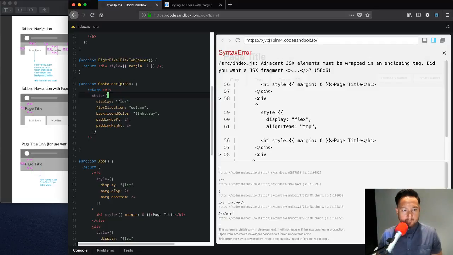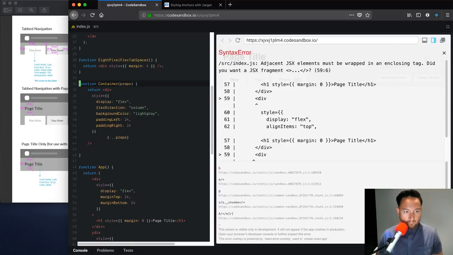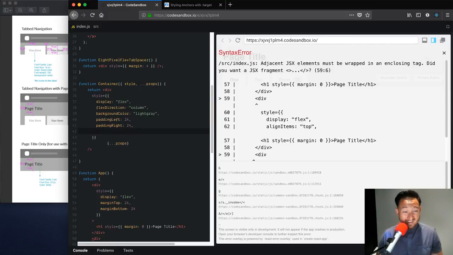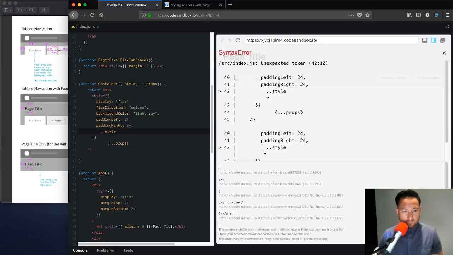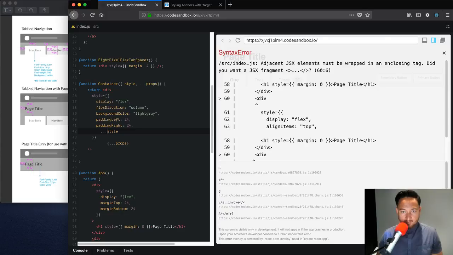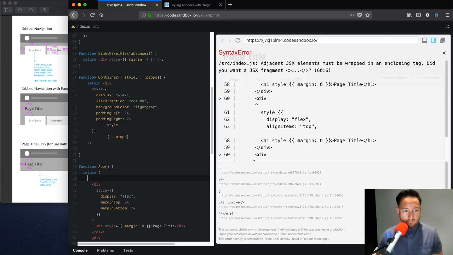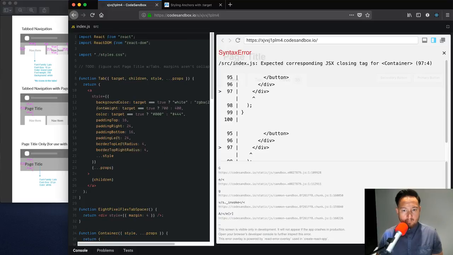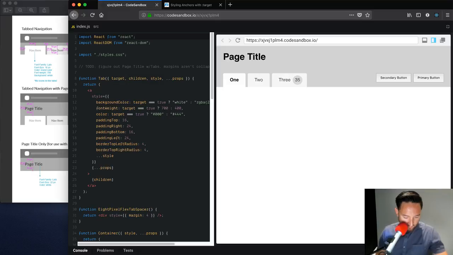Take those props, spread them out at the bottom. Again, we're going to do that style because we're controlling style, and I want to make sure that everyone has control over the things they need control over. Oh, getting some comments. Give me just a sec. Cool. Let me head to these comments real quick.